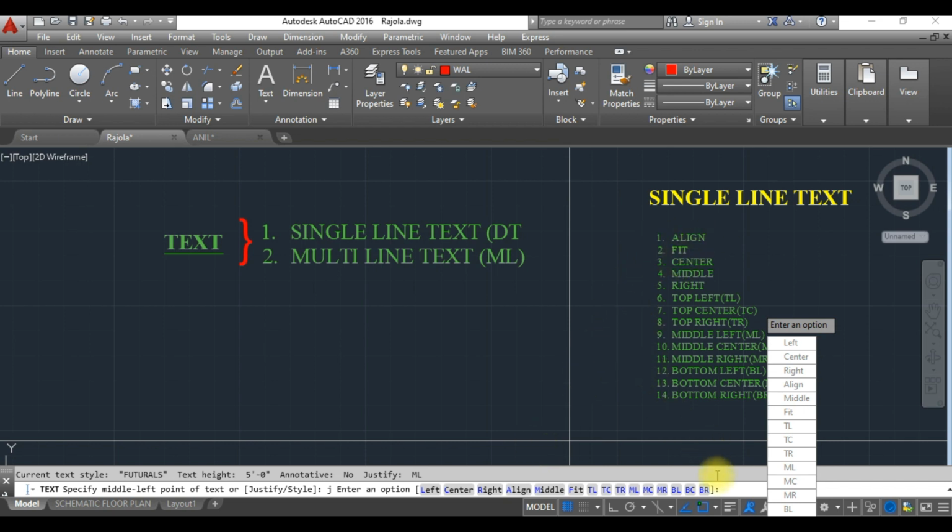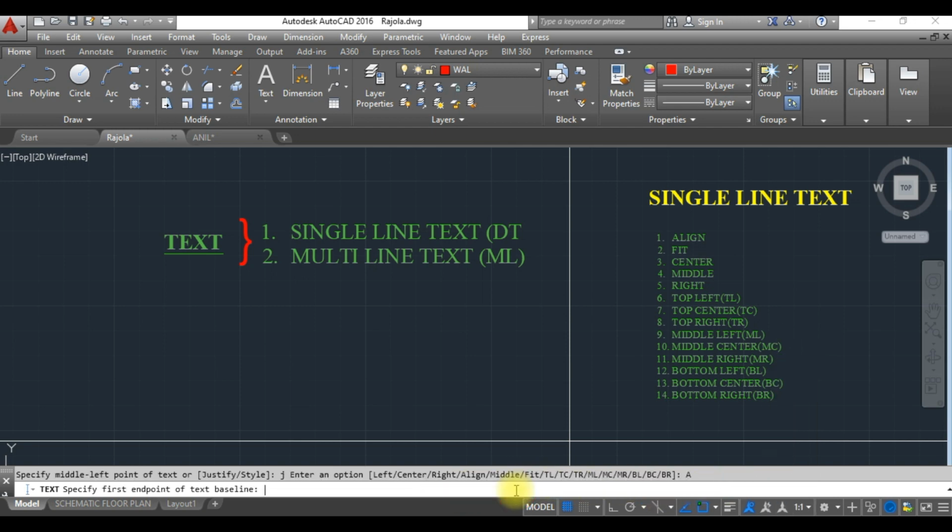You can just type a and enter, because in the previous lecture I told you the shortcut key for any of the sub-categorized methods: the first letter will be capitalized and in blue line color. Whatever you see in blue line color will be your shortcut key. Just type a and enter, or just click on align, that is also okay.